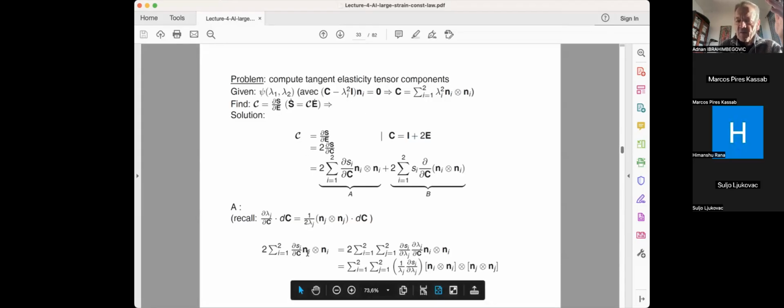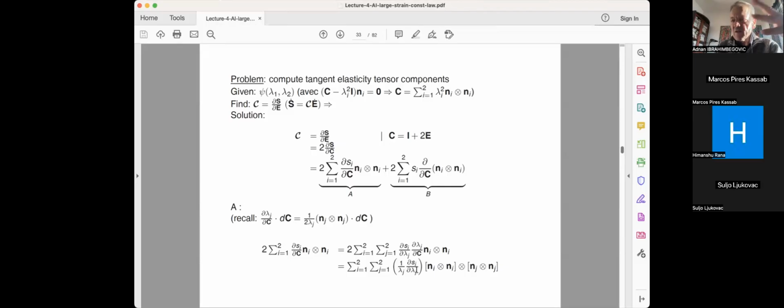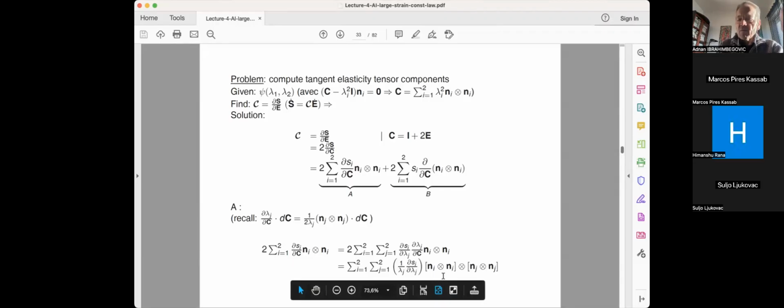So basically that amounts to saying you have dS/dC, where you just had it already. So this is dSi/d lambda j times d lambda j/dC. That amounts to 1 over lambda j times dSi/d lambda j. This will be your elasticity moduli in the direction of the principal axes. In the 3D case this will be a 3 by 3 matrix, in the 2D case it will be 2 by 2. In the 1D case, obviously, it was just one component. And here you have Ni tensor Ni, and then Nj tensor Nj. So this is your fourth-order tensor, which gives you the elasticity tensor to fill in the material part.